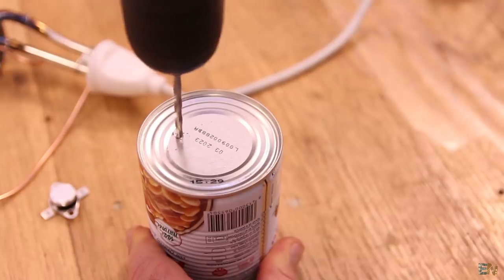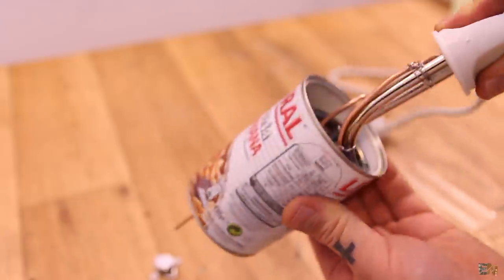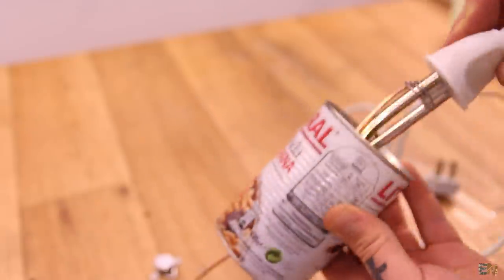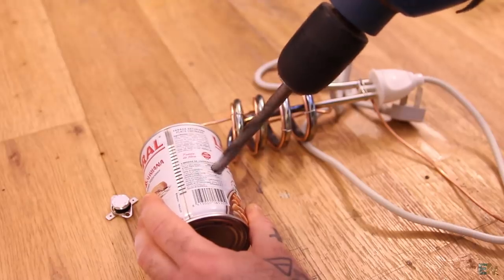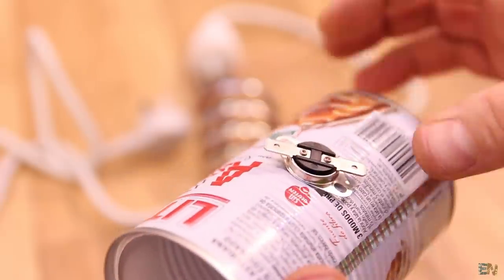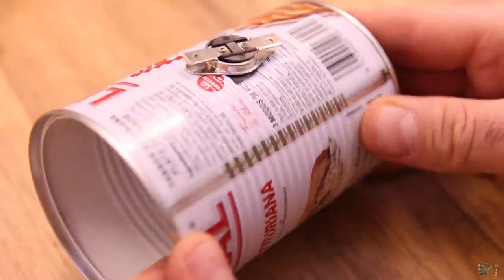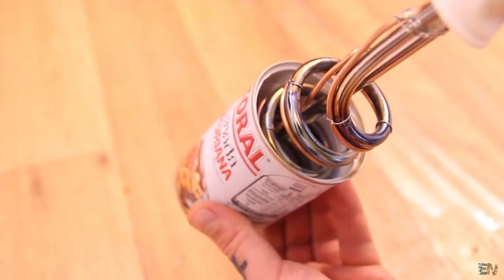Now make a hole at the bottom of the tin can, more or less where the copper tube should exit and test if the heater will fit inside. Now I make another hole on the side of the tin can. This hole will be a little bit bigger so I can fit the thermocouple here. So I place the thermocouple here on this hole. Now fit the heater with the copper tube inside of the can.